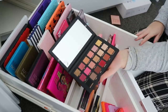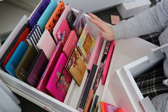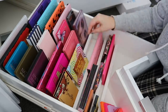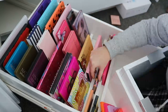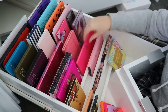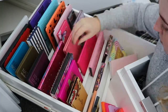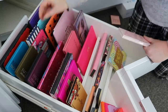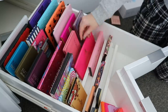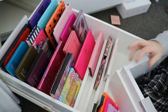You know what, I'm gonna get rid of the rose gold remastered. I just feel like it's so neutral and I've got a lot. I'm gonna declutter my source box.